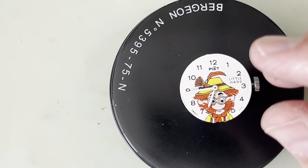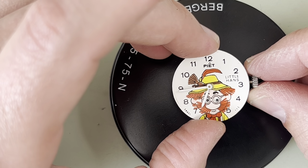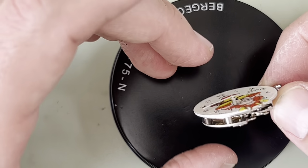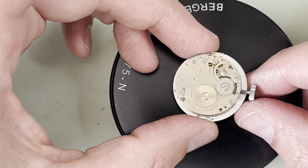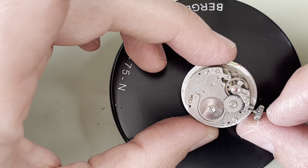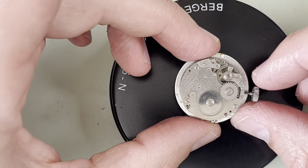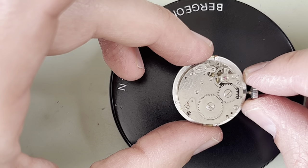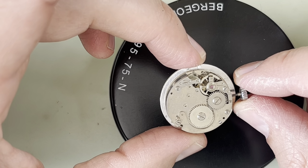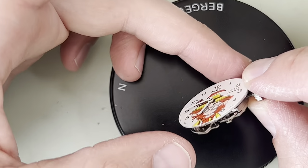Swiss made, pretty cool. Looks like the dial's a little loose. And the movement, I mean, it's nothing special. Giving the balance a little push. I mean, I don't know if this watch is even meant to be overhauled, but we're gonna do it anyways.